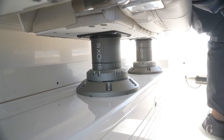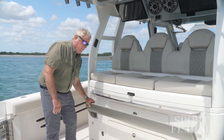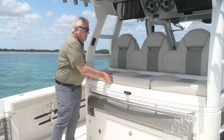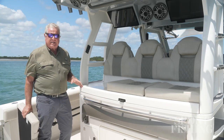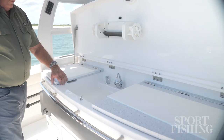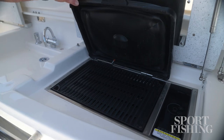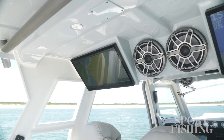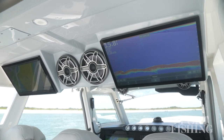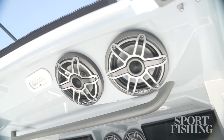I really like the mezzanine seating here — it's extremely wide, ready for three or four people. You've got a fold-down foot rest. But when you're fishing, you can easily remove the cushions because they're magnetically attached. Once you do, you've got a big rigging station. Lift the hatch and underneath you'll find a sink at the center, bait rigging on the port side, and an electric grill on the right. You've also got repeater displays up above to show your navigation information and stereo speakers to keep the tunes flowing.